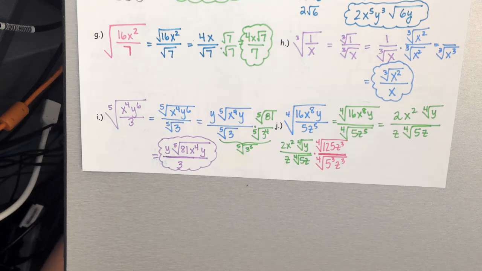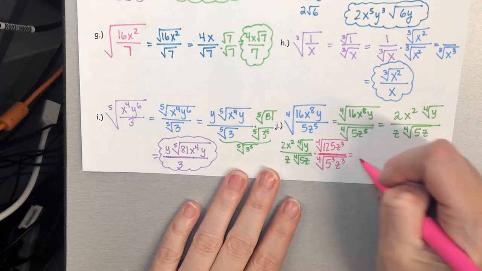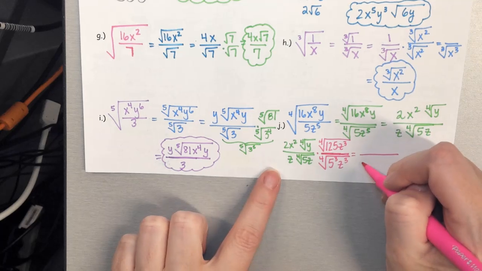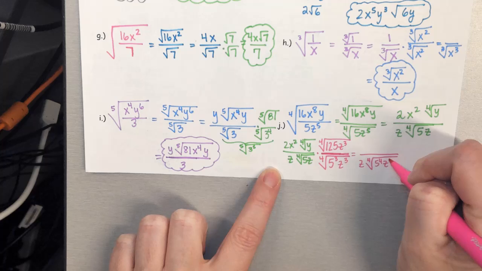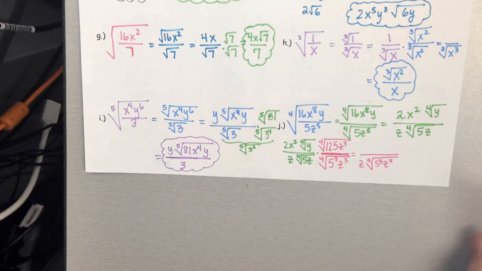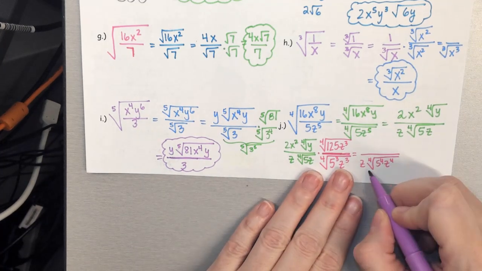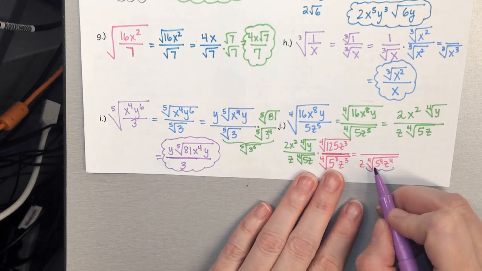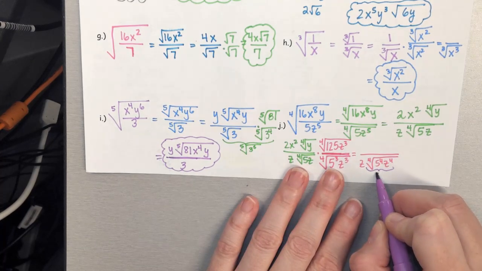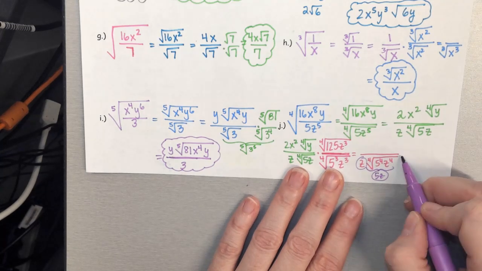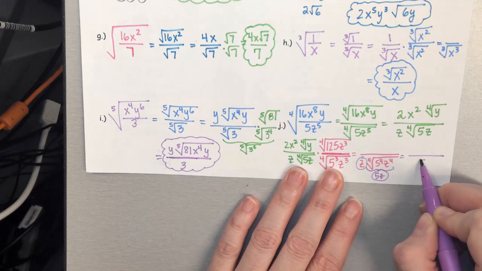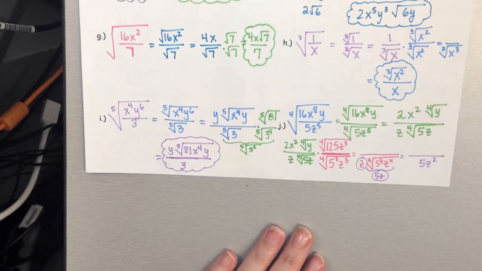Okay, so when you have those, keep in mind that what you have in the denominator is z, and then the 4th root of 5 to the 4th, z to the 4th. So what happens with these? What are you left with when you take the 4th root? 5z. Now you also have this z here, so you have to multiply those together. Yep. So 5z squared is the denominator.